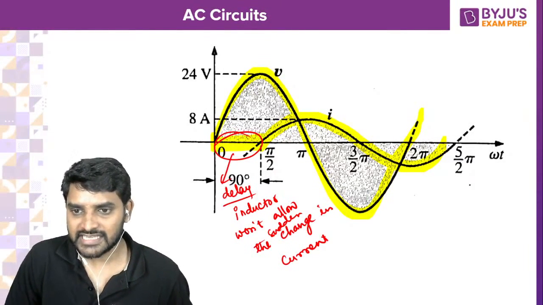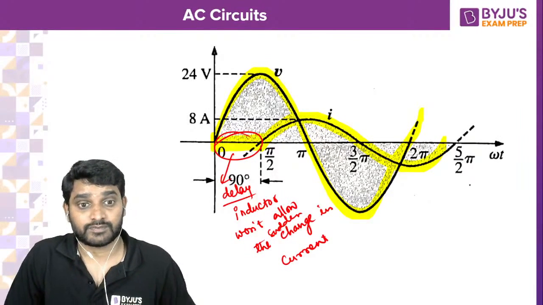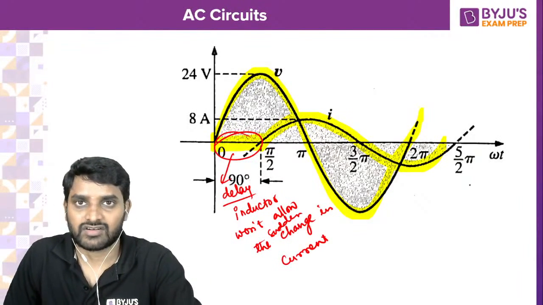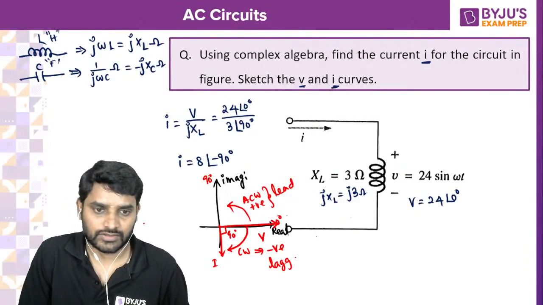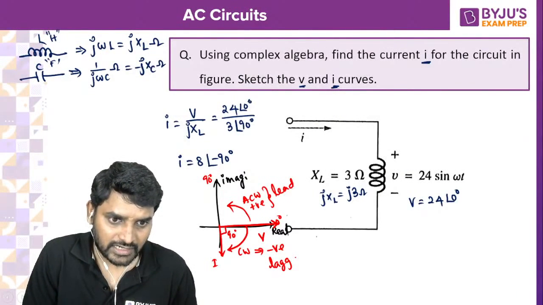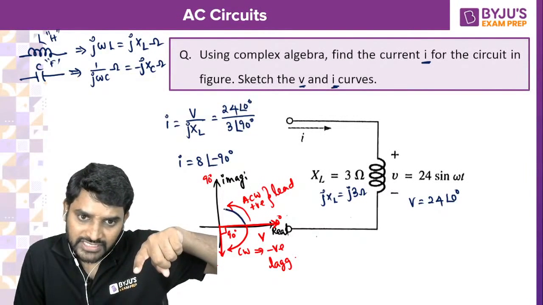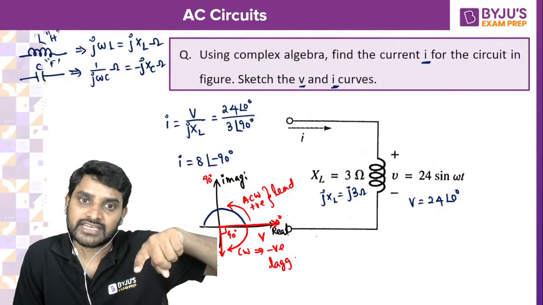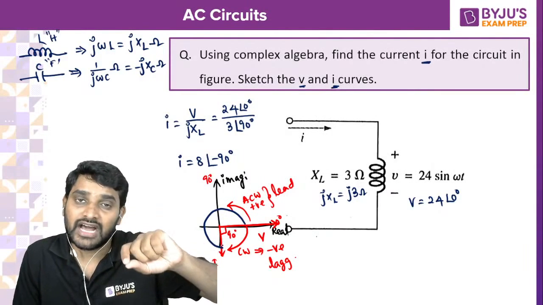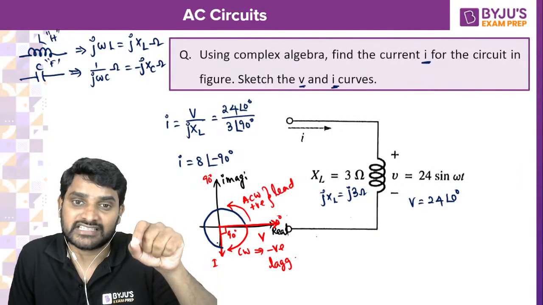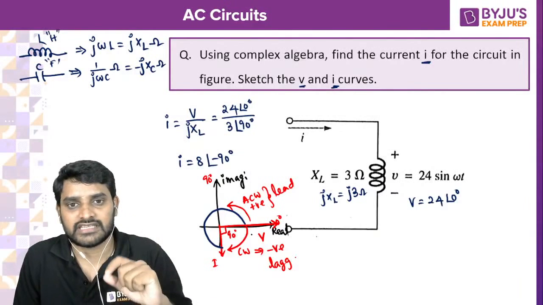And Kalyani is asking if we represent I with plus 270. Is it right or wrong? Yes, it is absolutely right. No doubt. If you are moving in clockwise direction, I am saying it as lagging. If you move in anti-clockwise direction, plus 90, plus 180 and plus 270. So I is 270 degrees leading with respect to voltage. In that way also fine.